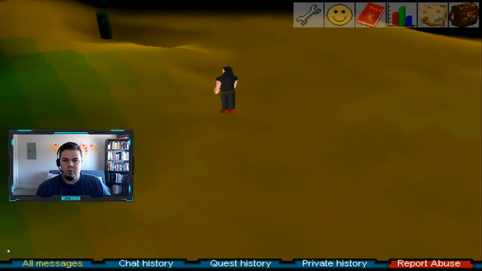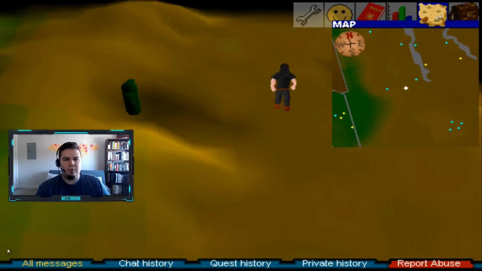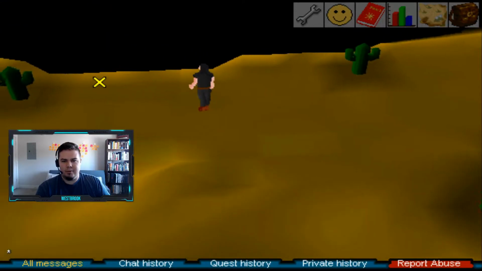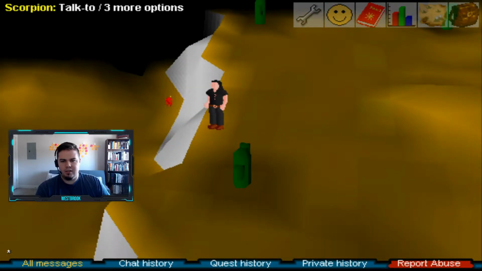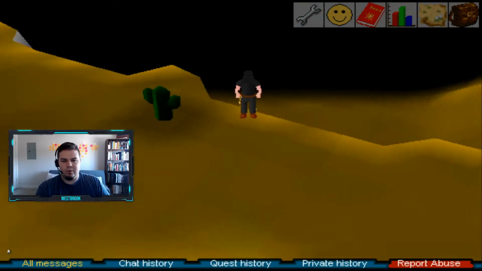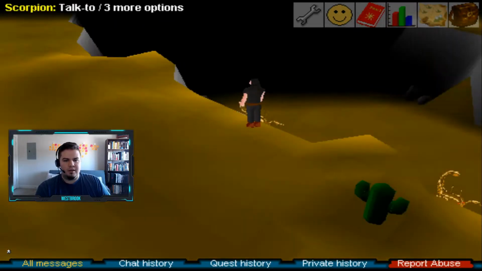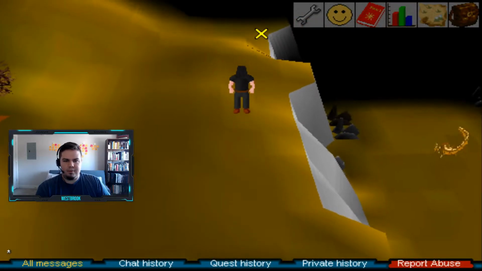As we make our way north through the northern desert of Al-Kharid, we will pass by the Al-Kharid mine, which is a kind of scary place for a newcomer. We have an imp down here, but yes, you see these scorpions. The scorpion is level 21, a little out of our range at the moment. But hopefully in the future we can come back here and make use of this mine.